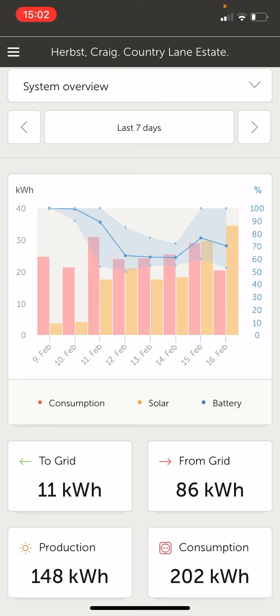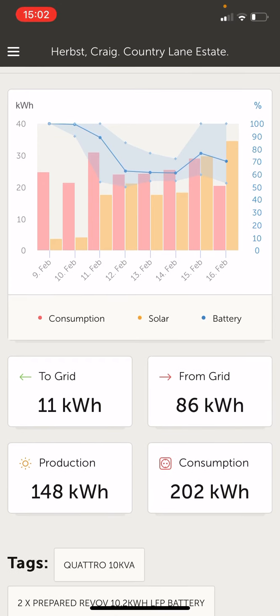So I removed my PV array, I put new panels on, and I only commissioned half of them initially, followed by the second half. Normally I would be pretty much what we call grid neutral. In other words, the from grid amount would be very small, generally of the order of 5 or 6 kilowatt hours over a 7-day period. I would have exported a lot more to grid, and my production and consumption numbers would be quite similar.